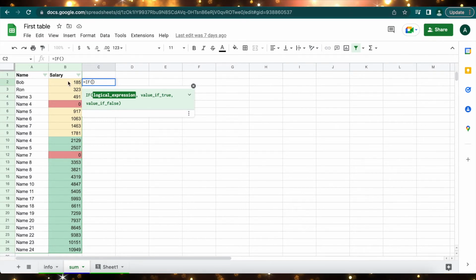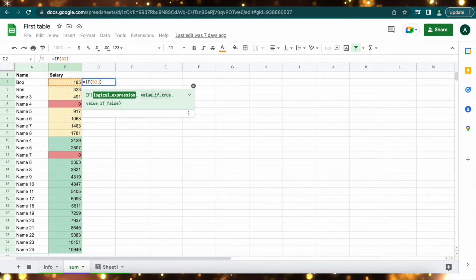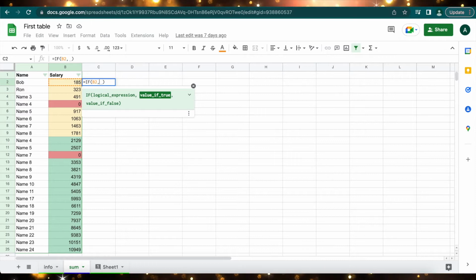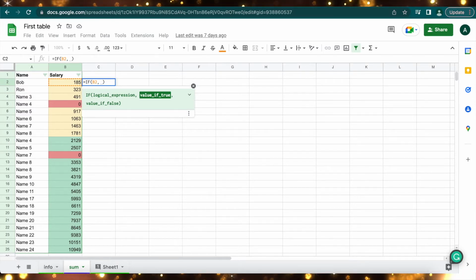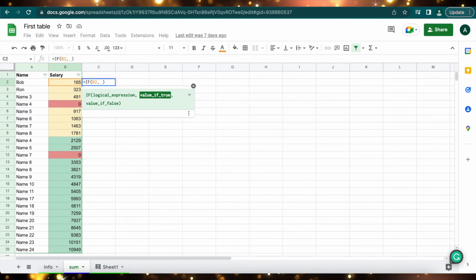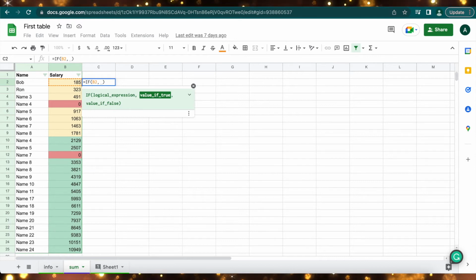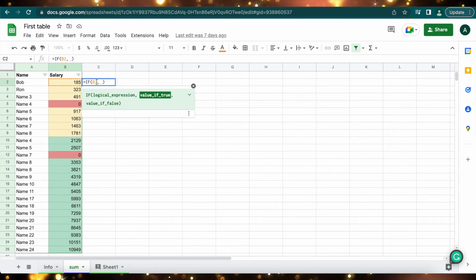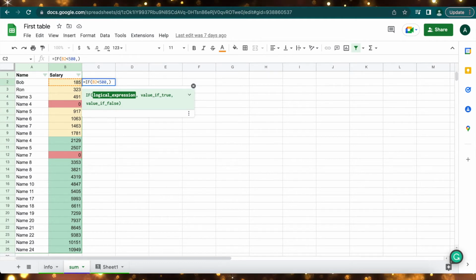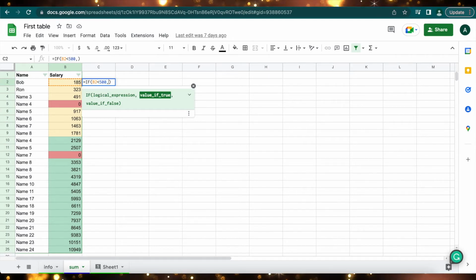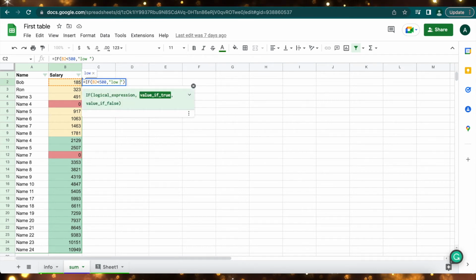I select that cell. When I press comma, it's very interesting that Google Spreadsheets tries to help you fill it according to the structure. Then if it's less than, it's low, when it's a low salary.